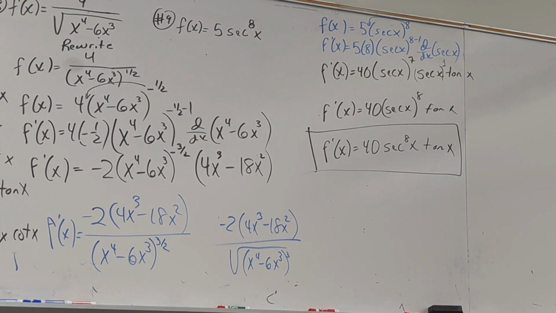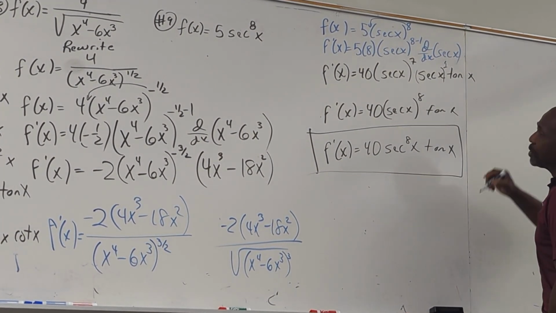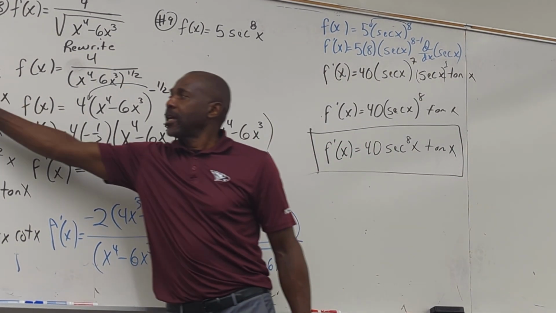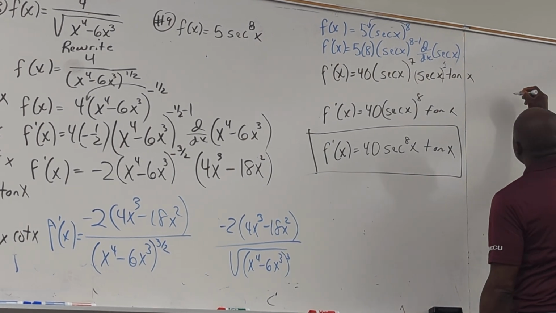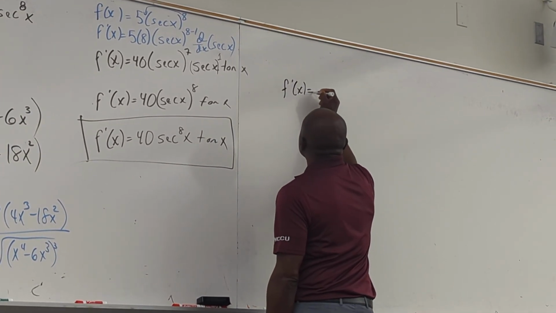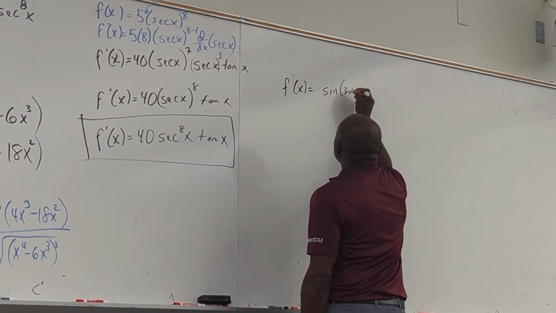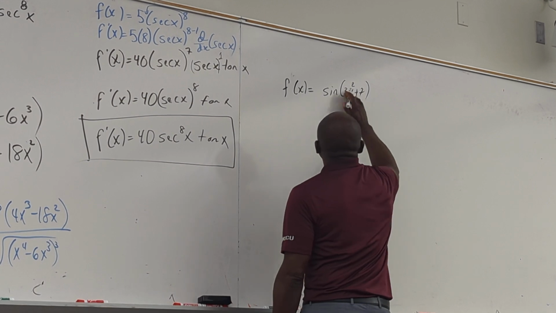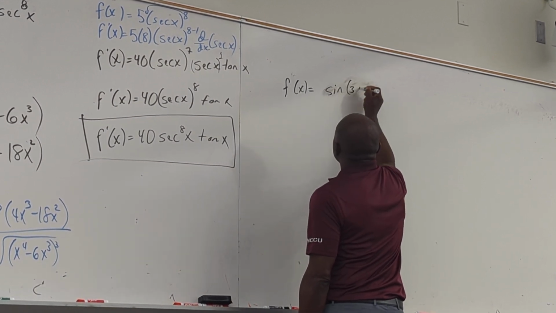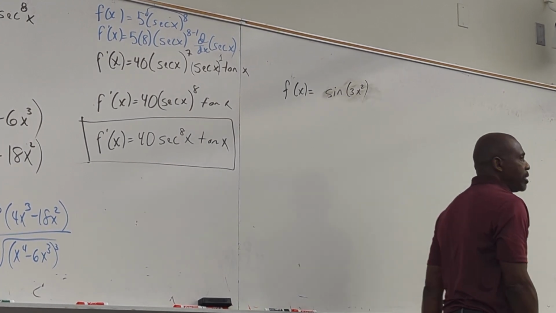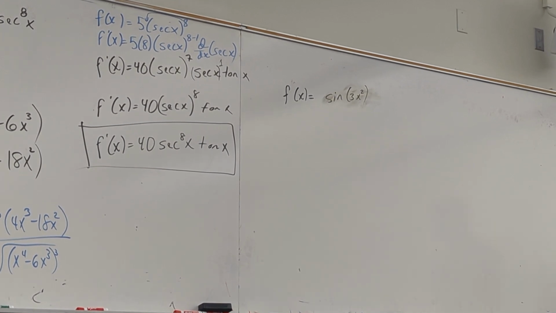In our class yesterday, we had all the 6 trig functions. We told you the derivative of sine x is cosine x. The problem we're going to have, class, is problems like this. F prime of x is equal to, it might say, the sine of 3x squared plus 7. It might say the sine of 3x squared, where it may not just be x. So my class can get around this. This is what's going to happen every time.